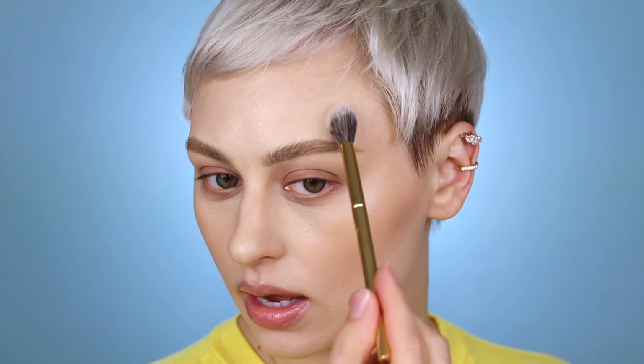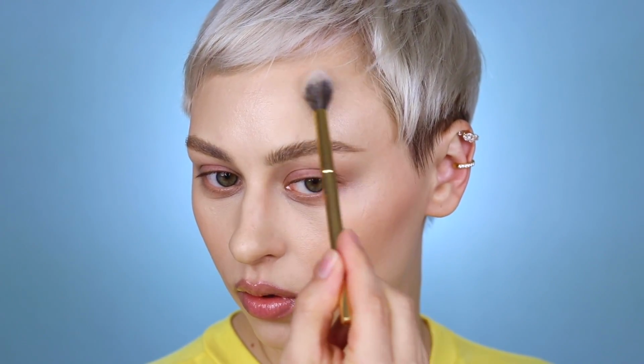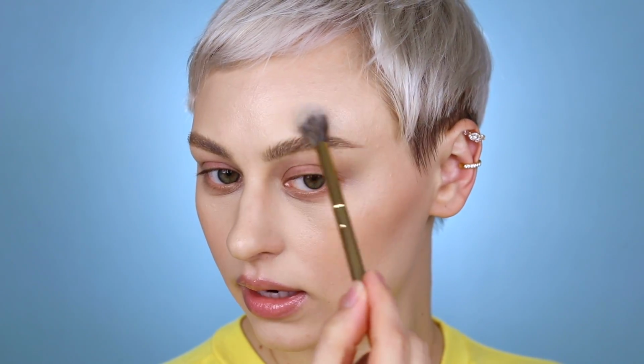Now, the other way is actually going to do the opposite of that. It's going to enhance a more square shape, and that is, let me just give myself a really bad hairdo for a second. Highlighting just above the brow bone. So a little bit in front of the temple, highlighting right here. As I turn my head, you're bringing this area right here forward a little bit more.